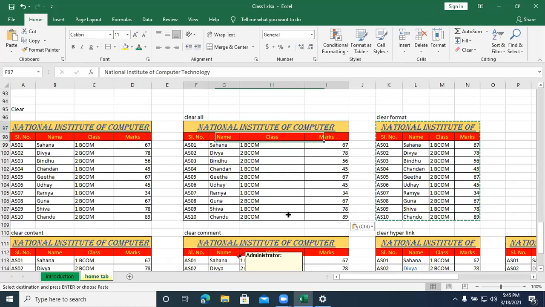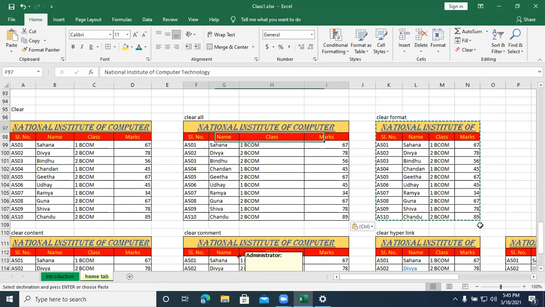If you want to remove this hyperlink, I use Clear Hyperlink. When you do Clear Hyperlink, the contents and formatting remain the same, but the link will not open. The color and hyperlink format remain the same. For that, we have one more option called Remove Hyperlink. I can remove the hyperlink; formatting is also removed, and the link is removed too.